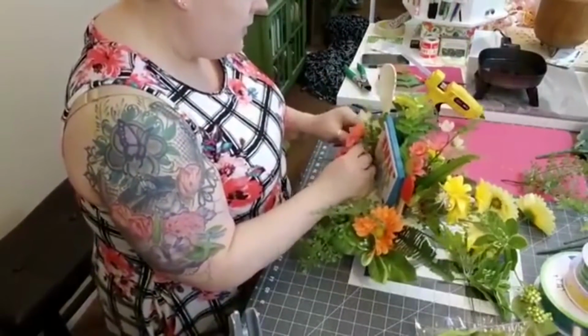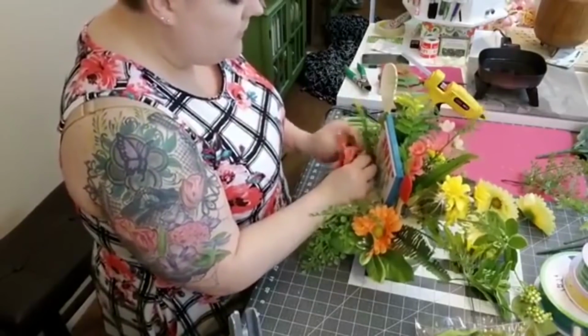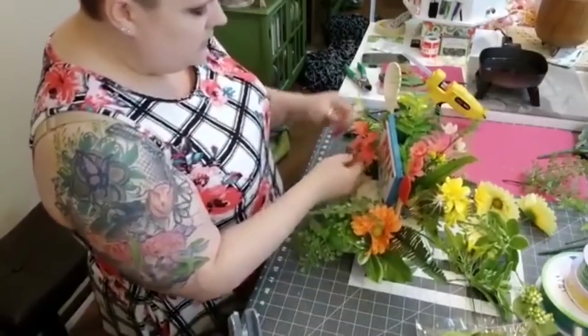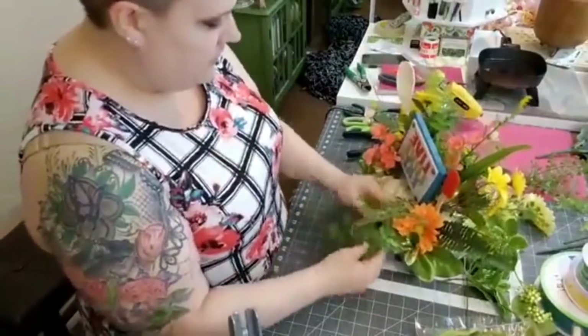Like every centerpiece, you see it at first glance, but then if you sit down and really take it in and peek at it, it'll talk to you.